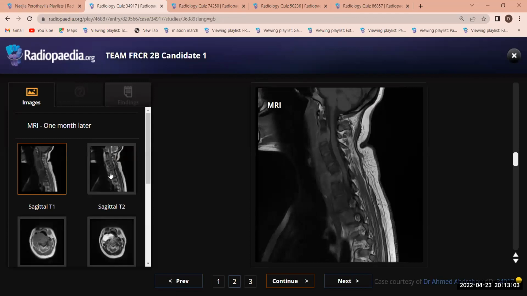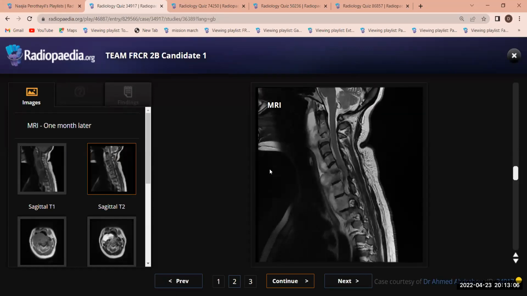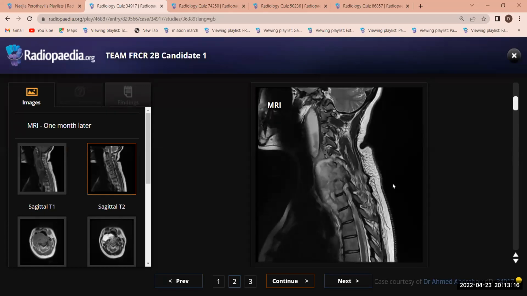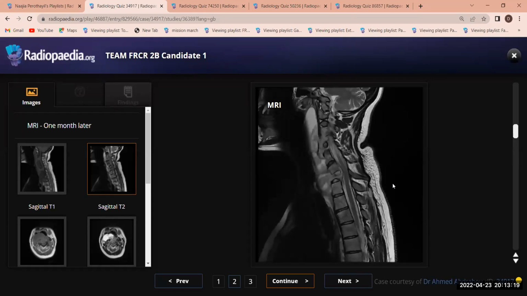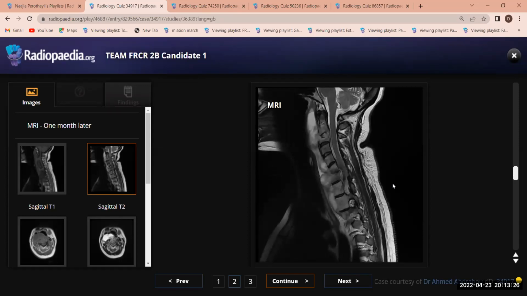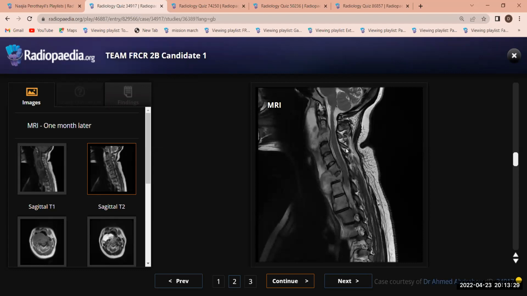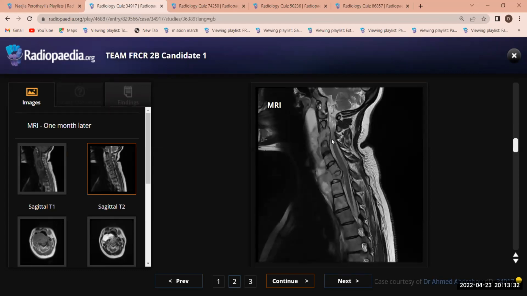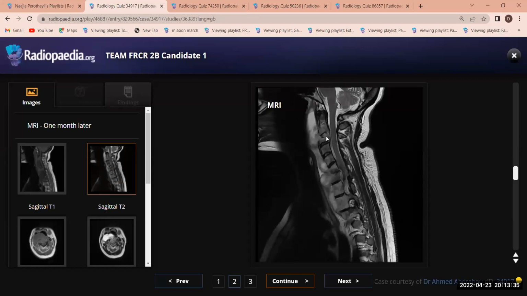So this is the MRI, and I'll give you the sagittal T2. You may scroll through, please. Okay, MRI T2 sagittal images. I could appreciate a large abnormal signal intensity in the prevertebral region with associated abnormal signal within C2. There are multiple levels showing abnormal signal intensity at the level of the C3 vertebral body and between C6 and C7. There is loss of intervertebral disc space and abnormal signal within the adjacent vertebral bodies.